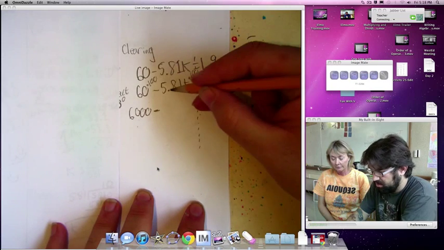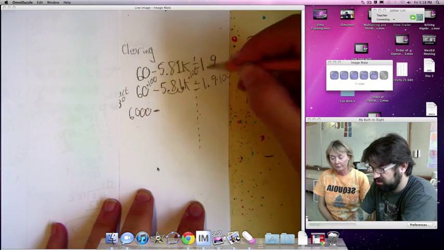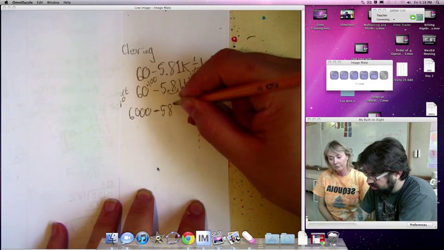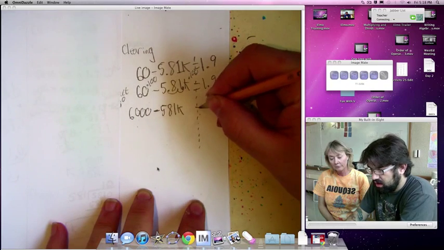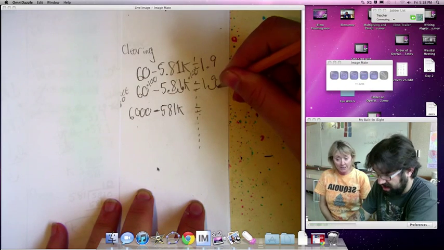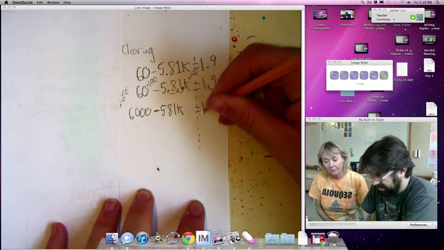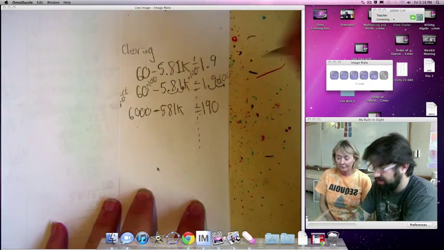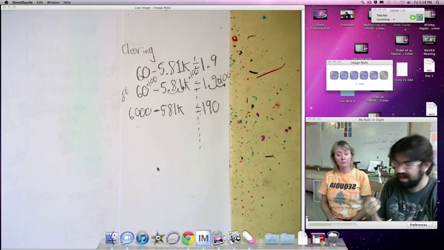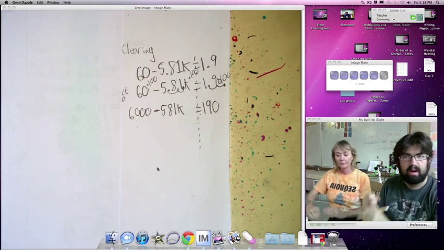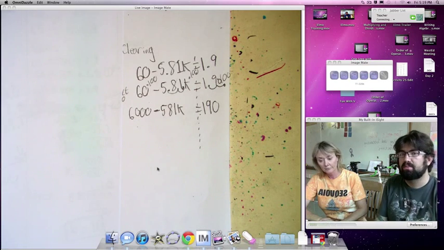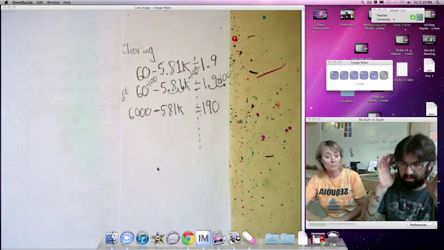Minus, well, 100, we're going to move the decimal 1, 2 times because there's 2 zeros. Okay? 581. And then we got 2 zeros. So if I move the decimal once, and then again, then it's 190. 190. Perfect, because we're adding the 0 right there. Okay. So now, that's only whole numbers. We don't have to remember about lining up decimals. We don't have to worry about moving decimals when we multiply or divide. We just work it out, and we might end up with a fraction at the end of the problem. That's okay. But that's something we deal with at the very end.